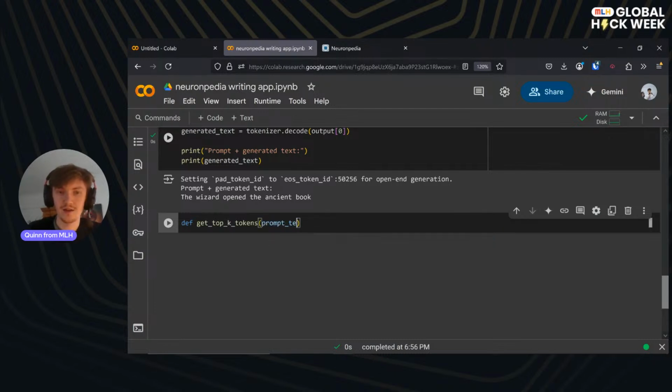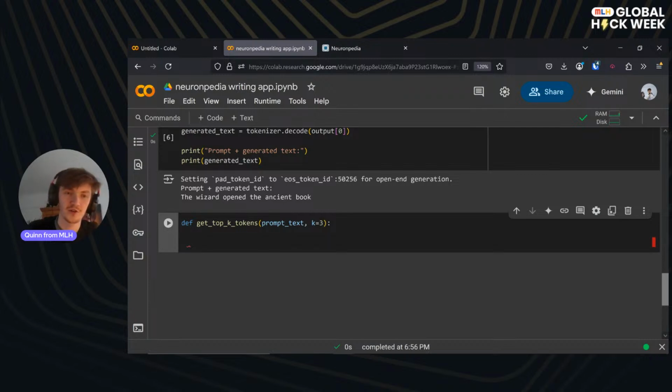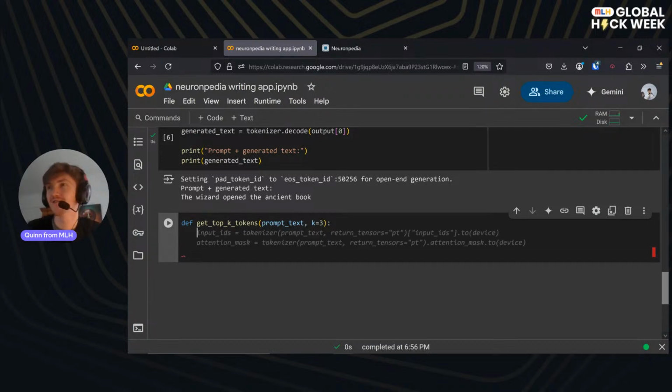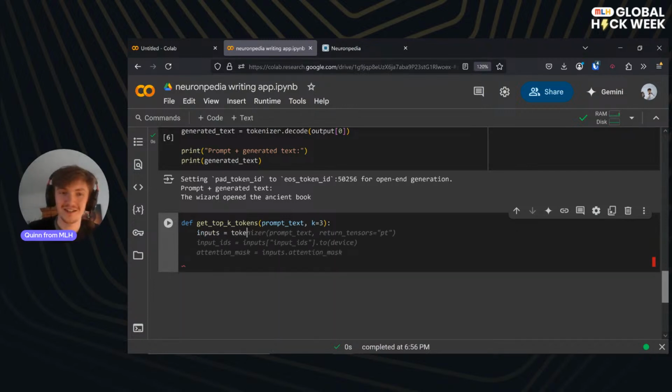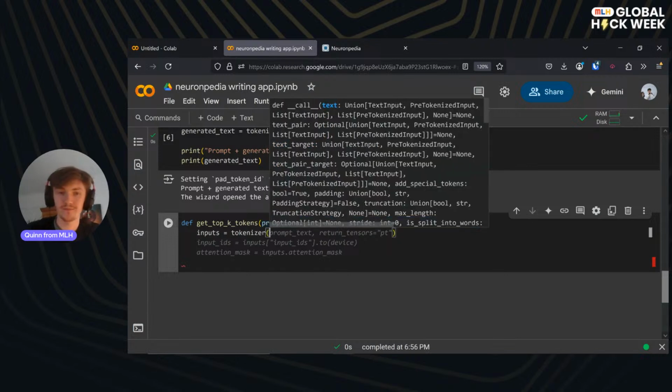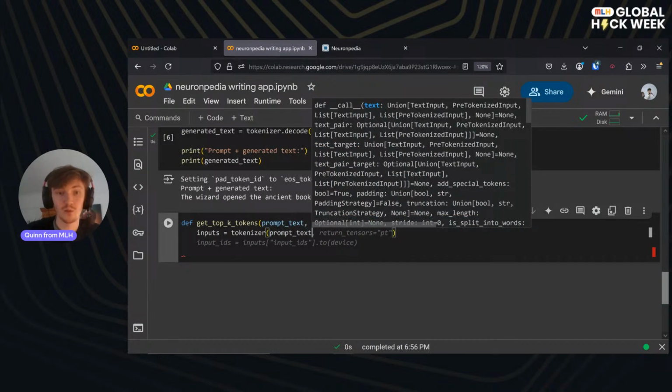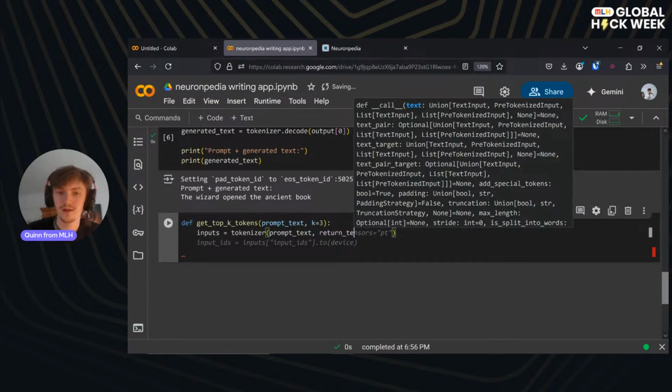It's going to take in as an input our prompt text. And it's going to get the top K tokens, i.e. the top K predictions. Remember, a token is just an encoded bit of language broken down into chunks for us. And K is going to be the number of predictions that we're going to get. So we're going to get 3. You probably should document your code and your functions, but I'm not going to, for the sake of time. Sorry, this might not be the prettiest and most readable code in the universe, but it will work, and we will get a lovely app.